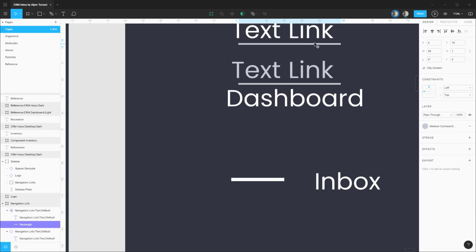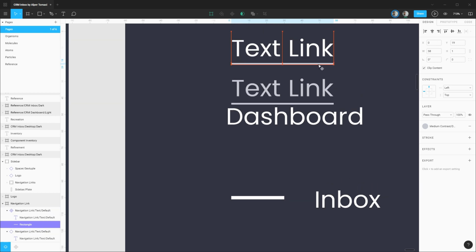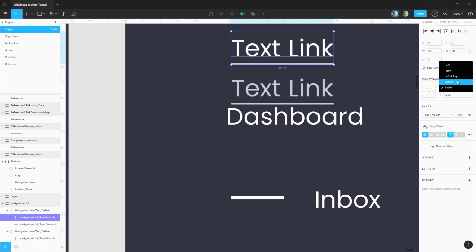And using our master component to mock this up, let's get everything arranged as needed. I want this to sit at the bottom of the line height of the text and match the width exactly. And let's make sure we rename this to be navigation link text decoration and set its constraints to be on the bottom and scale with the left and right of the component. Also make sure our text is set to scale with the left and right and always be centered within this text component.